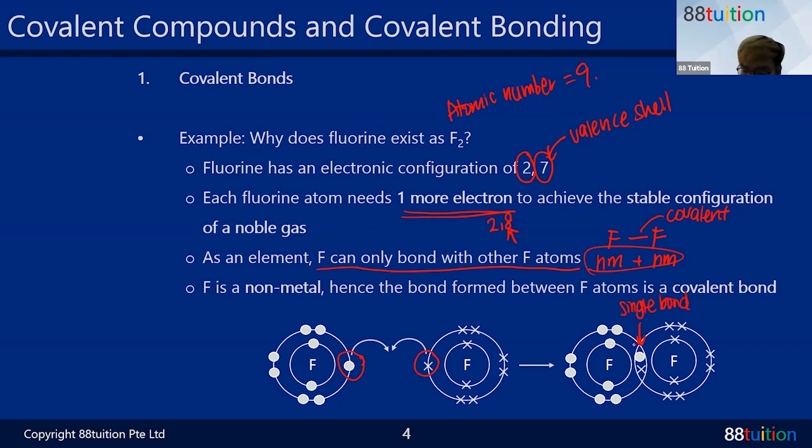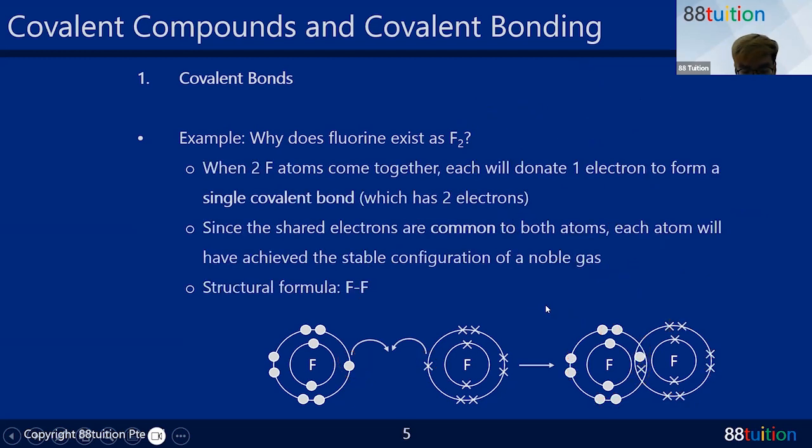Okay, you count the valence electrons. For the left side, you have 1, 2, 3, 4, 5, 6, and then you must count the shared ones together also, so 7, 8. So for the left side, it is full already. Then the right side is 1, 2, 3, 4, 5, 6, and then 7, 8 here also. I ignore the inside because the inner two are not considered valence electrons. So this is how they form the F2, and that's why they exist as F2 diatomic molecule.